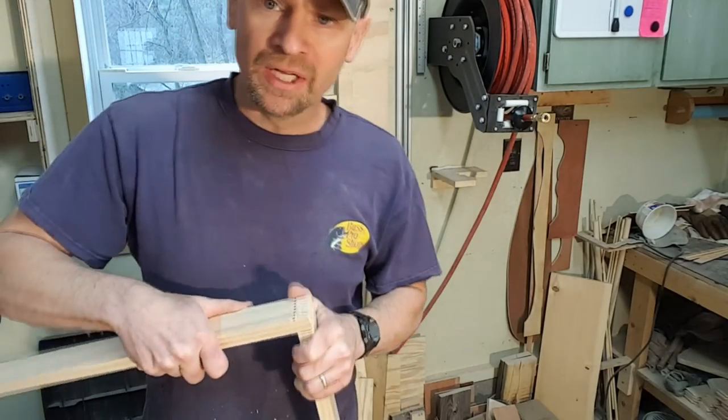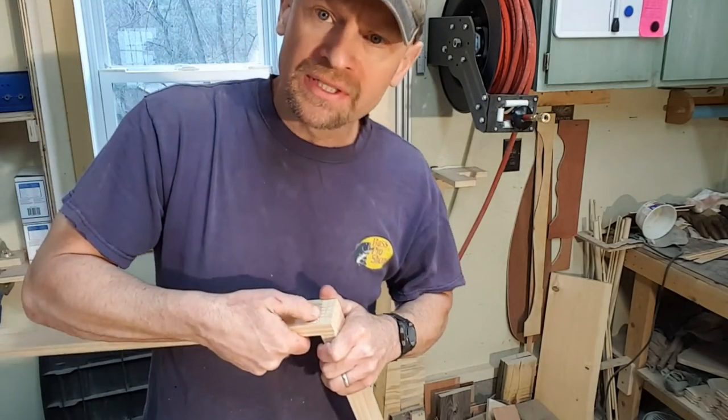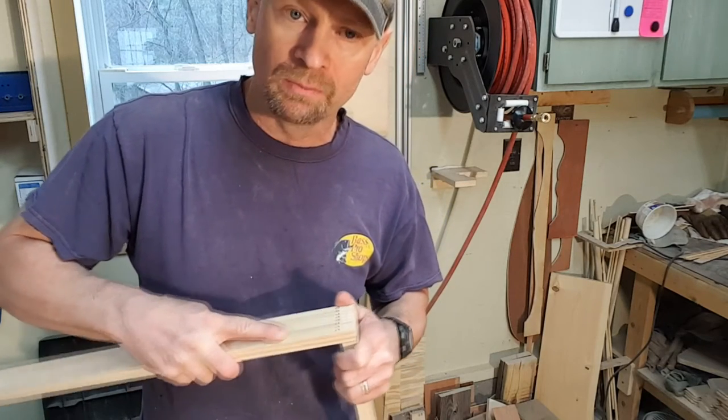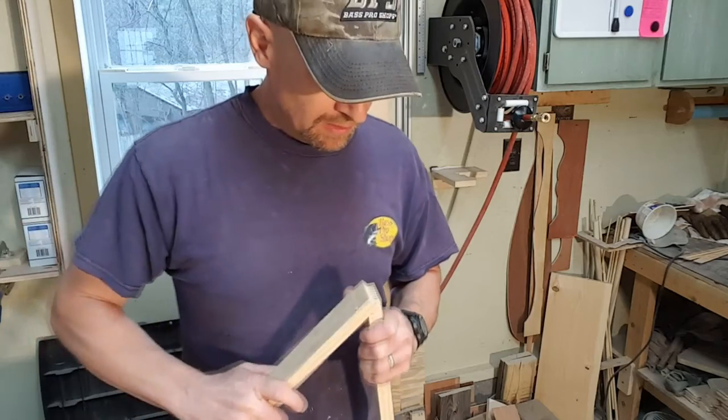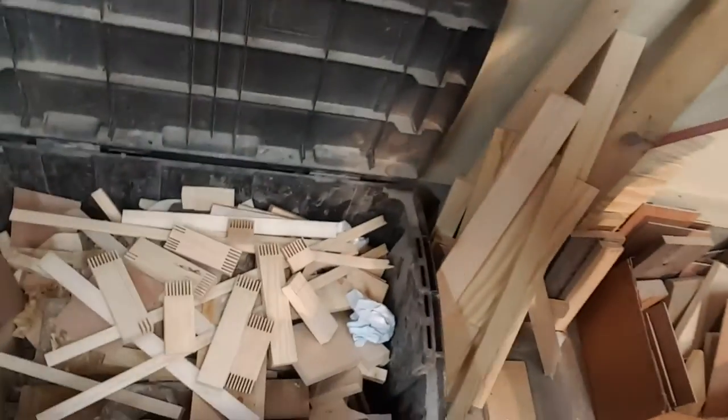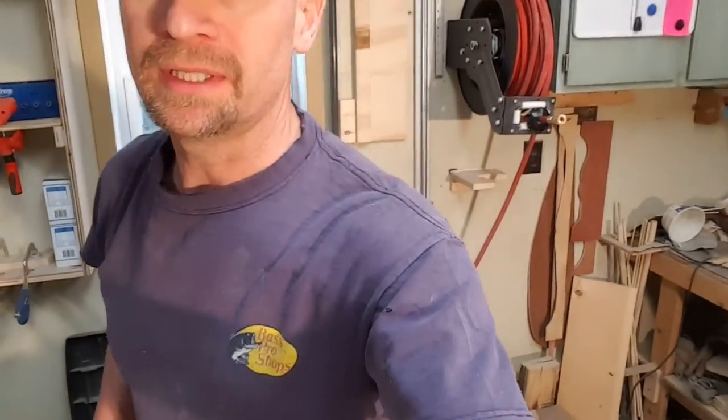Couldn't be happier. They're flush on the top. I left about a 32nd on the edge. We'll sand that off nice and flush with some wood glue. Should blend in real nice. And like I said, they all fit together like that, so everything's real good. I'm real happy. As you can tell, if you look into my scrap pile, that's not pretty.